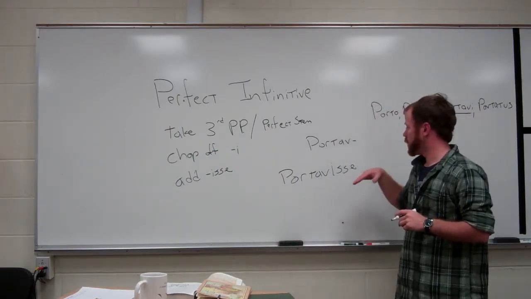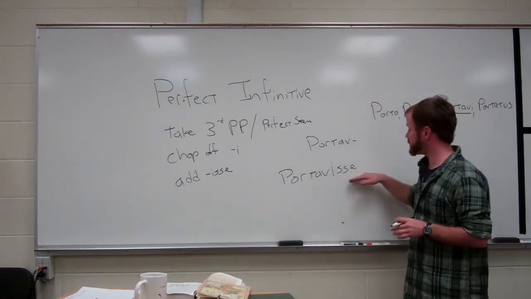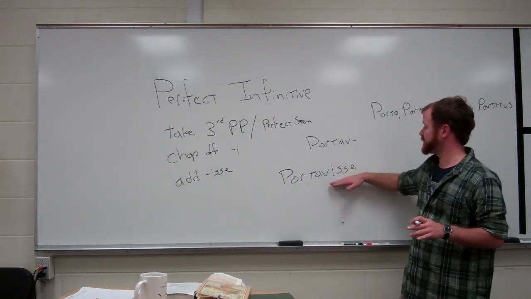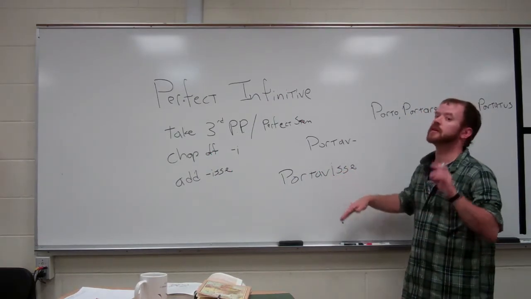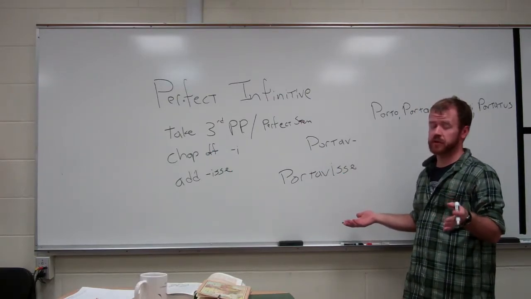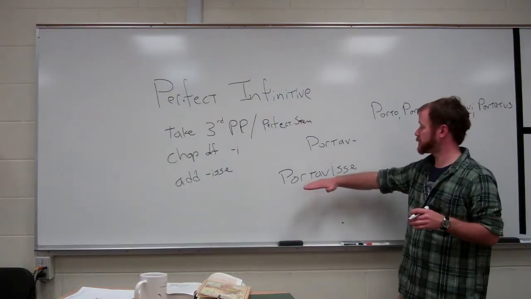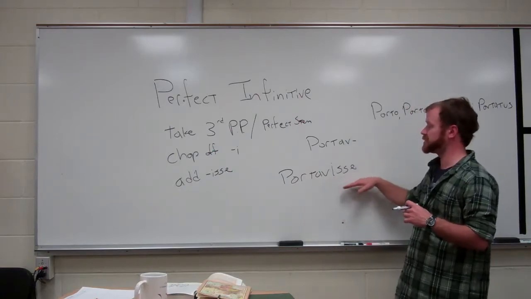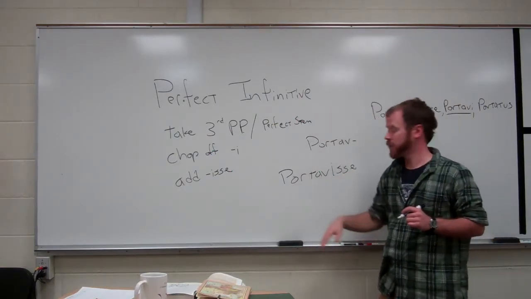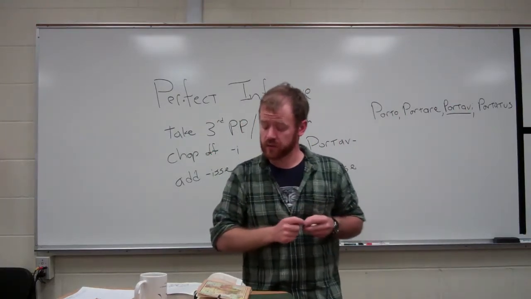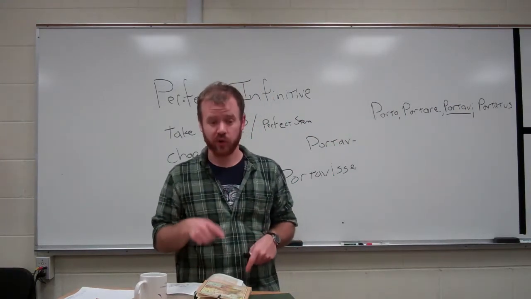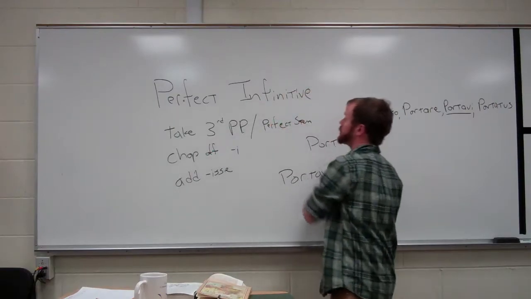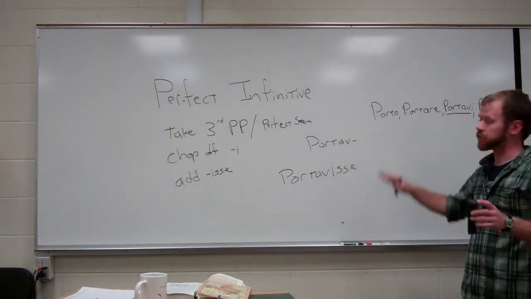Whenever you see a verb stem with isse in there, you have to be careful now, because what's the other thing that has a double S towards the ending? Right, the superlative adjectives. So we got to be careful. We're dealing with a verb stem here. This is why it's important to know your parts of speech. A verb stem plus isse is the perfect infinitive. To get back to the subjunctive, you can follow along in your book on page 70 with the pluperfect subjunctive. We have our perfect infinitive, and I'll let you pause the video here to write down your notes.